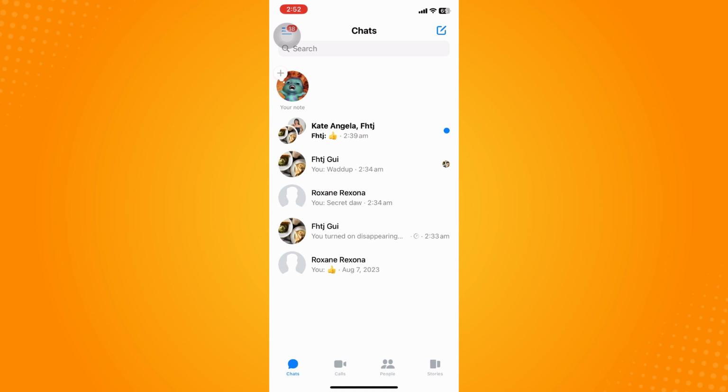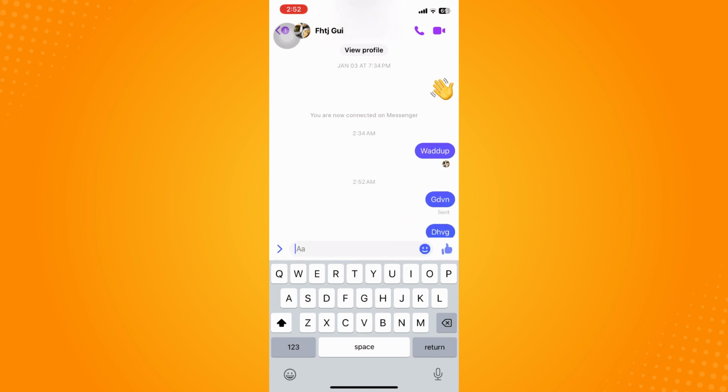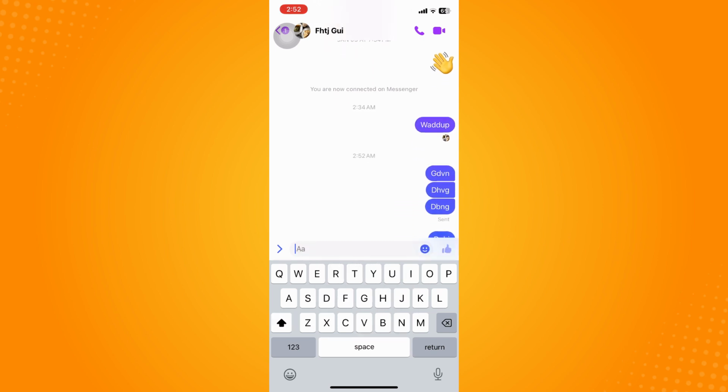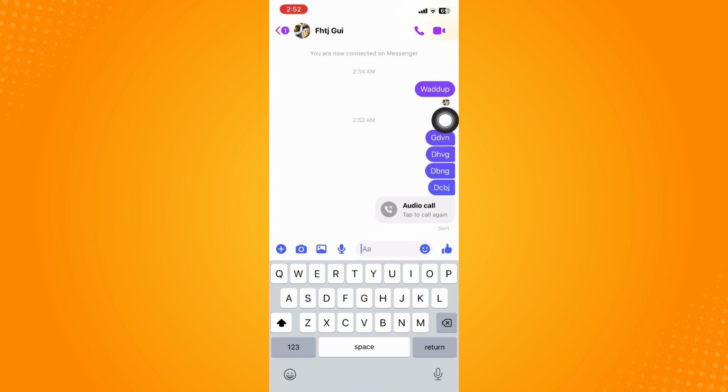So the first sign would be whenever you send a message to that person, for example, you spam that person a message, or you've been giving messages to that person for like a month now, and there's still no seen here. As you can see, that person is not reading your message, but on social media she's very active, been posting on Facebook, been posting on Instagram, and that's very suspicious, right?